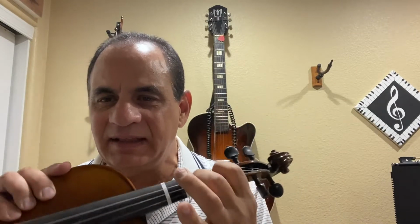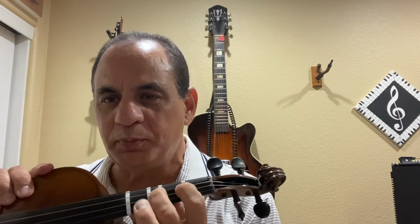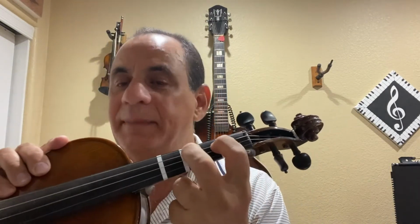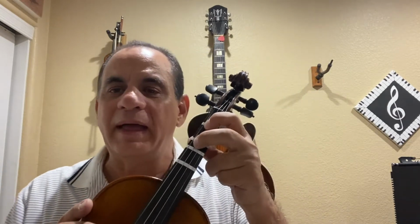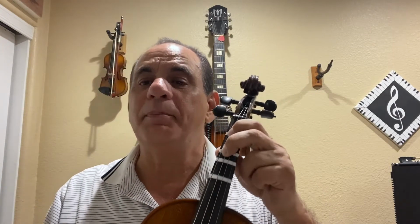Now, this technique will allow the students to play two notes, A and F sharp, without lifting their fingers up and down. This technique will help students play more advanced music skillfully.